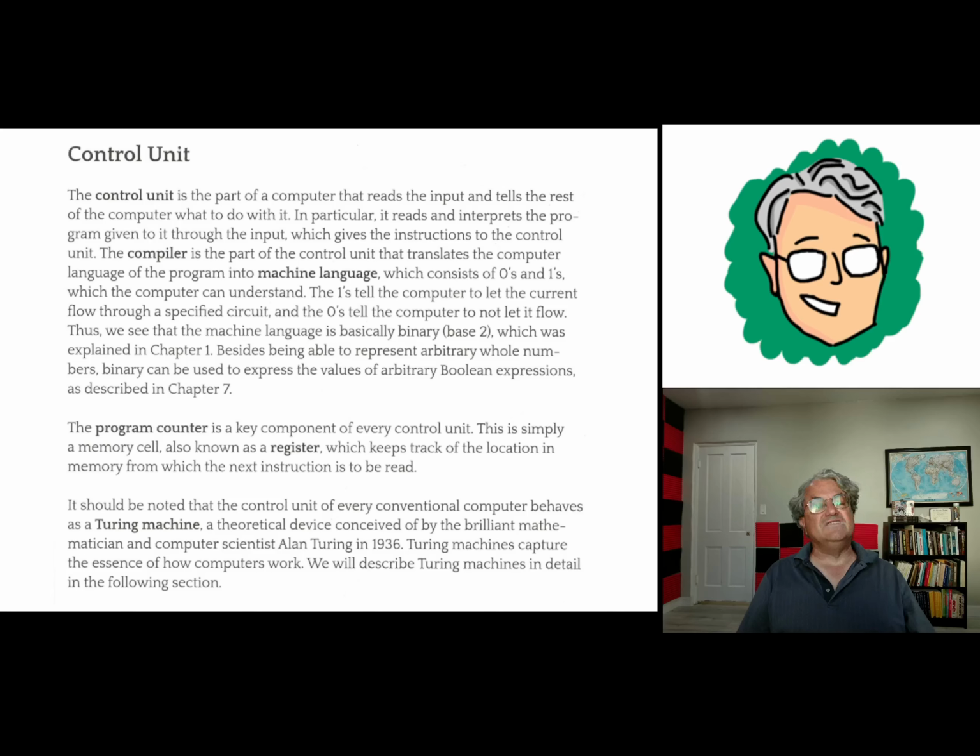So that's the first thing that's going on. And then it has to tell the ALU what kind of calculations to do. The program is a complete set of instructions for the computer to run. And like I said a few minutes ago, computers are deterministic, at least classical computers. Every time you give it a program, it'll give you the same answer. You give a computer a program with a given input, and it always gives you the same output. That's what I mean when I say classical computers are deterministic.